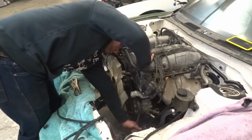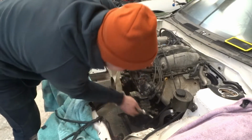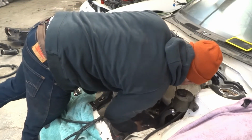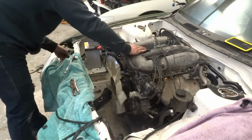Alright, Jordan's finishing up putting the belts on the fan that he broke that stud on. So he repaired that, belts are on. We're just gonna keep getting this engine bay squared away so then we can move to the interior and finish all that up.